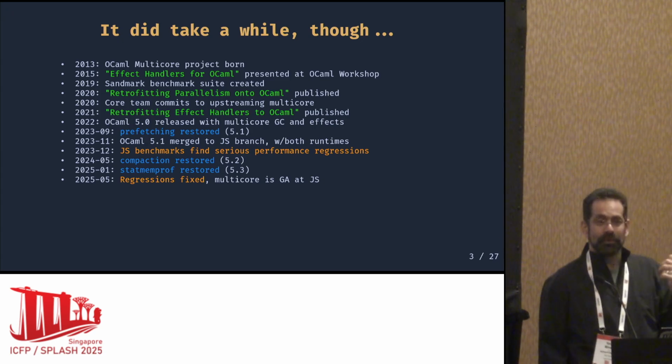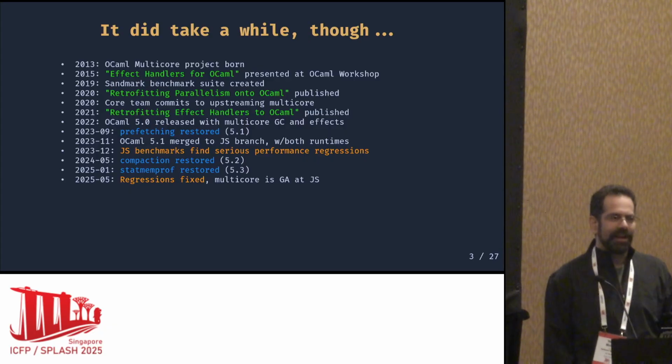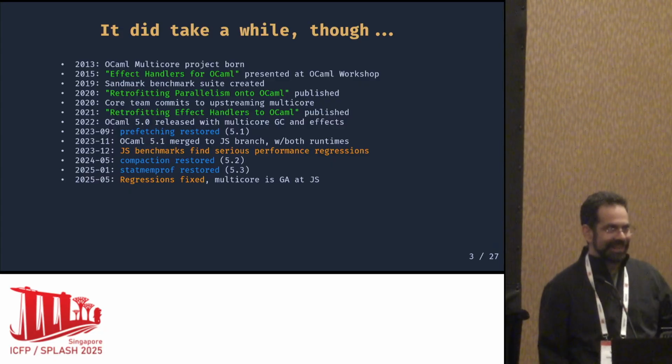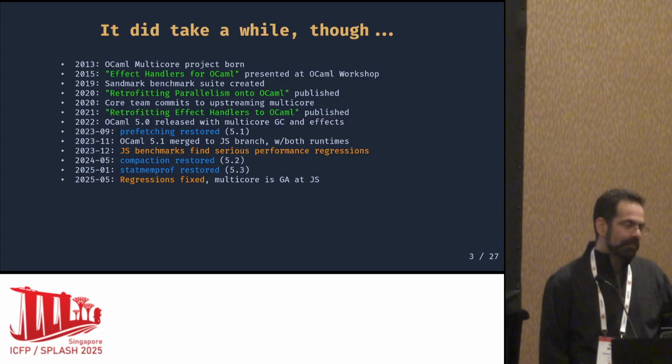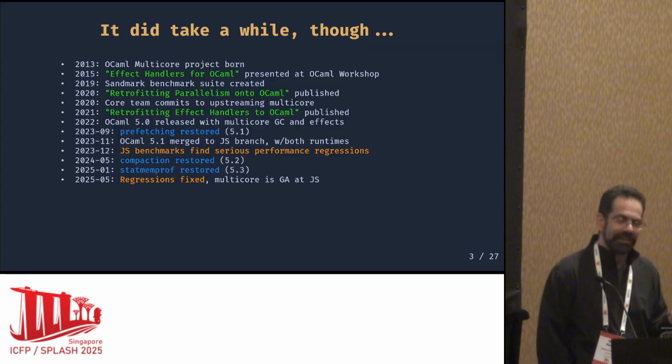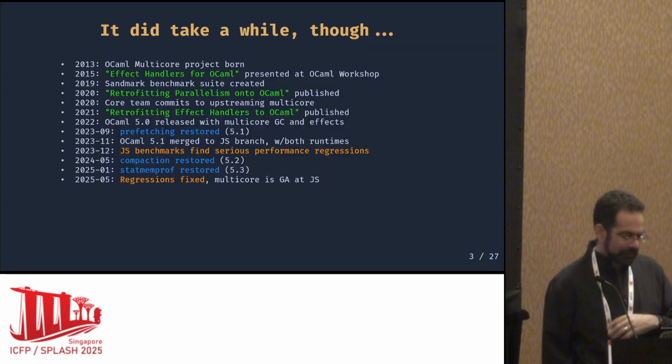And so there was this very cool optimization of adding software prefetching, which it turns out if you do it just right, rather than getting a 20 to 30% win, which is sort of what you see in the literature, we actually got 2 to 3x multipliers in speed. So that was kind of awesome. Definitely needed to get that back. Compaction had not been done in the first version, that had to be added in. There was this very cool statmemprof, statistical memory profiling facility, that had to be brought back.